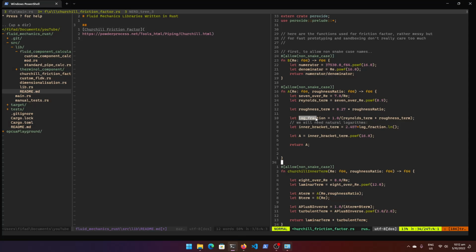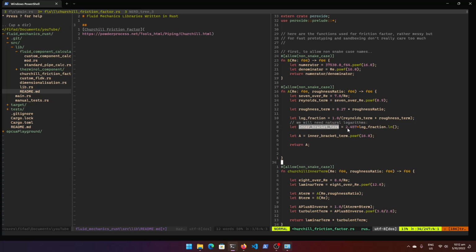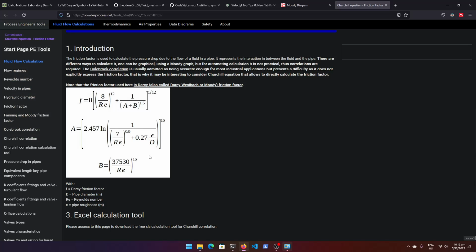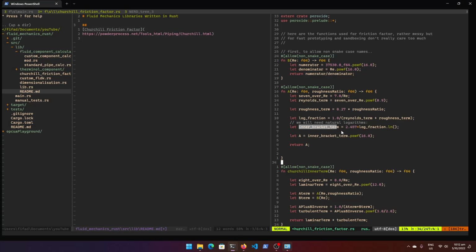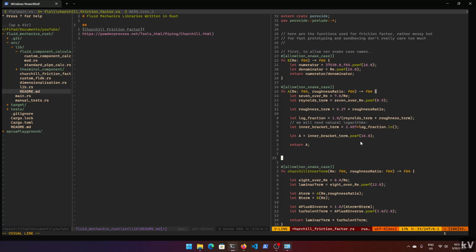Then I have this inner bracket term, which is 2.457 times the log fraction, which you take the natural log of. So this inner bracket term, I take it to the power 16, and then I just return A. So this is what A does. Okay. Same thing for B.